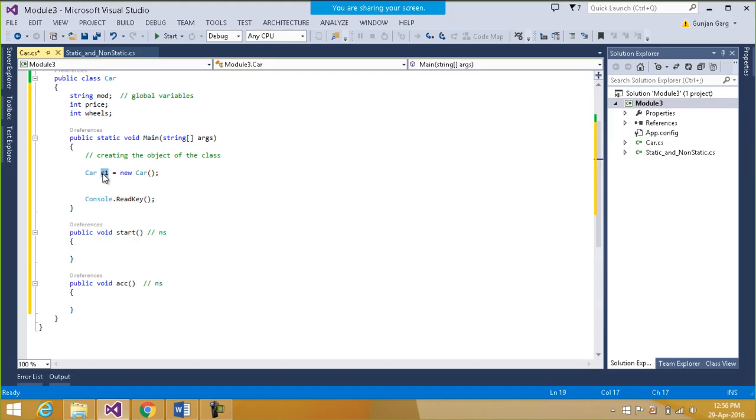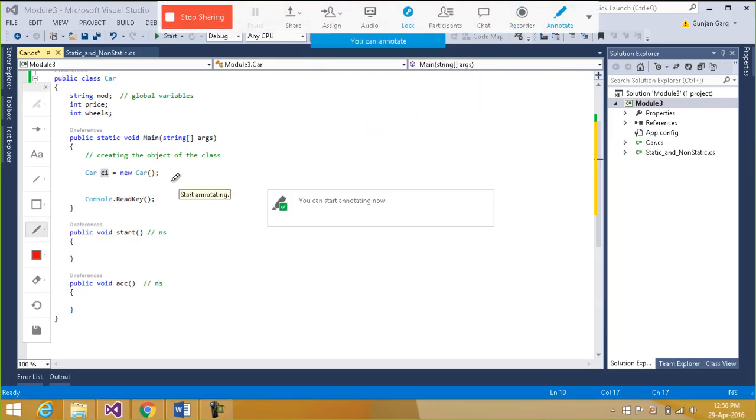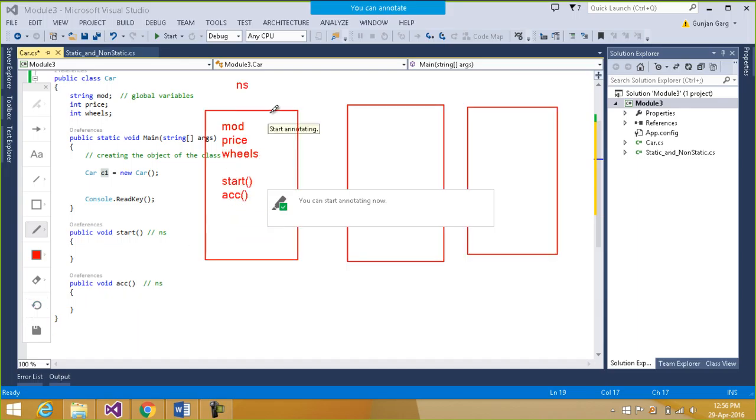It is not the object. Fine. So that means this is the object of the car class, and c1 is the reference which will point towards that object in memory.